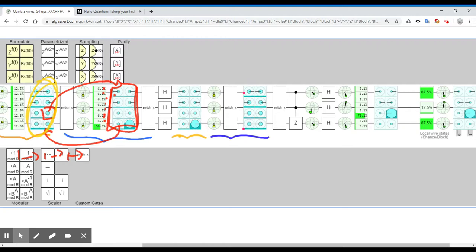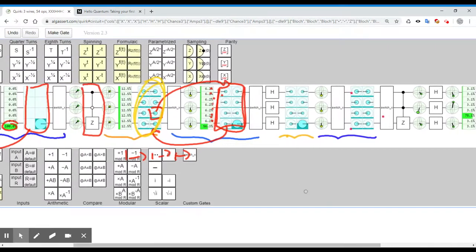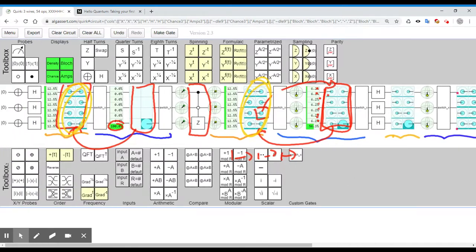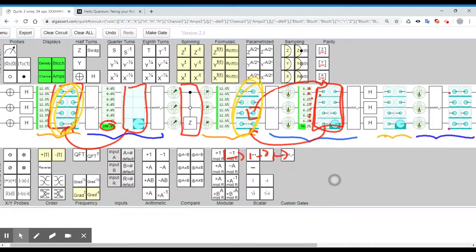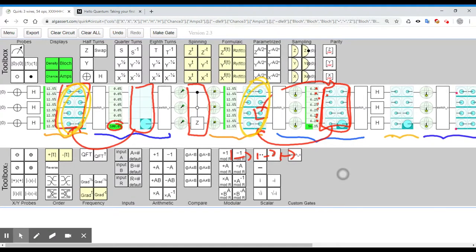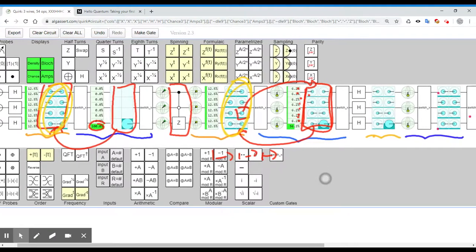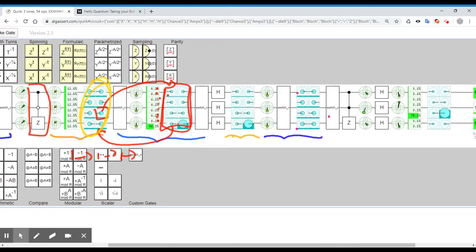So what is this doing? This control Z. I feel I'm just repeating the previous video completely, doing the whole thing all over again.